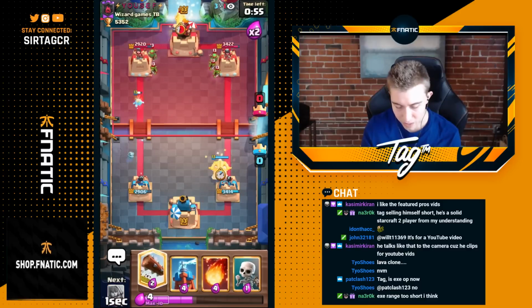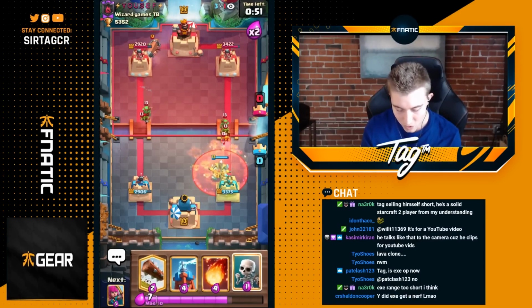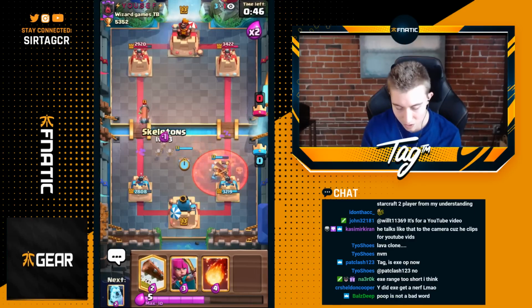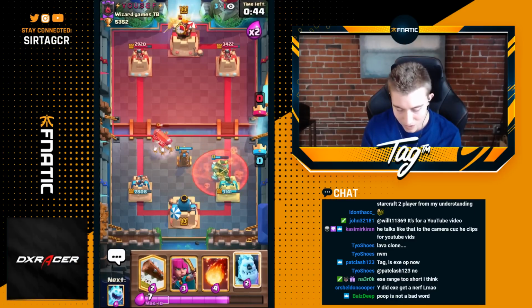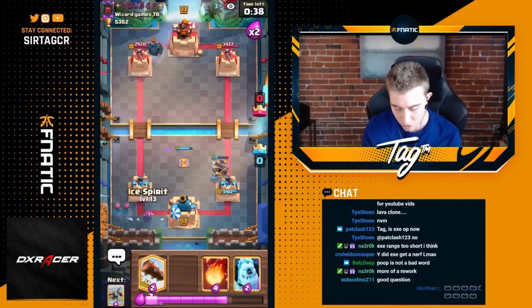So I'm going to go for a Defensive Xbow since he's already postured with the Goblin Gang. I can't really do anything to break through that. So I want to end up going for a Tesla here, but I want to keep the Tesla alive. So I'm going to end up dropping Skeletons. We're going to have a Defensive Xbow. If the Tesla stays alive, then I think we're going to be able to play pretty aggressive and pretty well here. So he already used Poison, so there's no way for him to kill those Archers immediately.